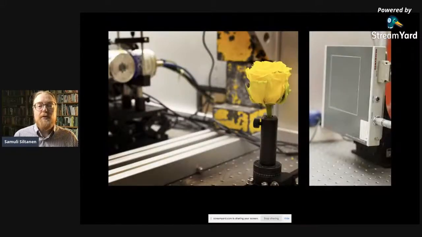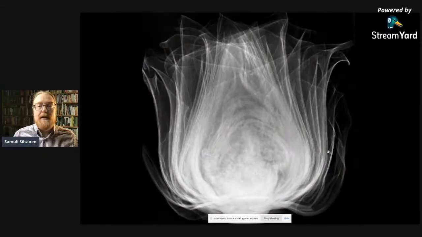For example, we can put something inside the cabinet, for example, a flower. This one is the X-ray source. And then on the other side, we have the X-ray camera, which is quite a special camera. And then we get an image like this. The way to think about it is that where there is more material in the middle, the X-rays have a harder time going through. So we see white color. And then when there's only some little things on the way of the X-ray, we see very dark shades. And here we see black where there's nothing.